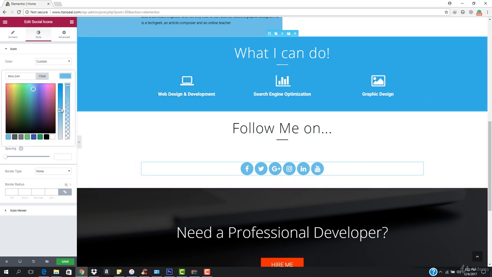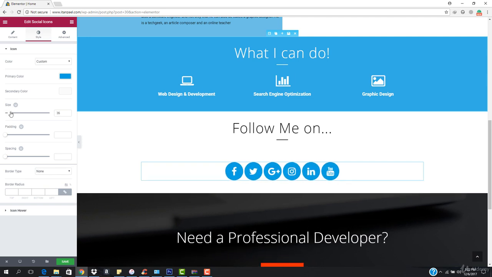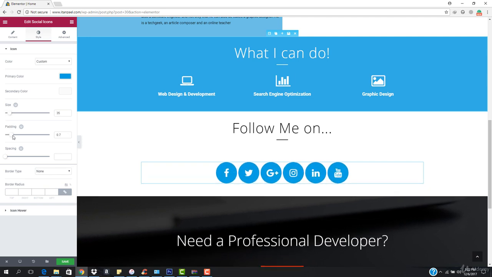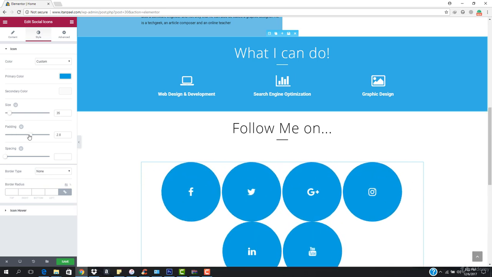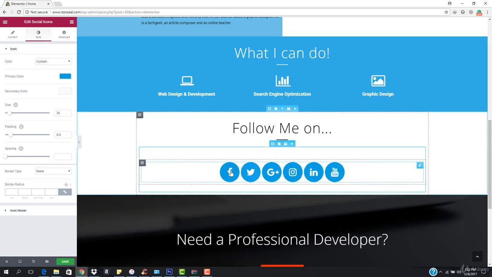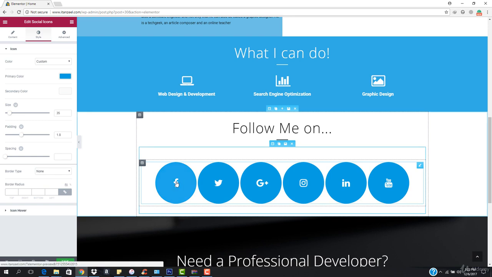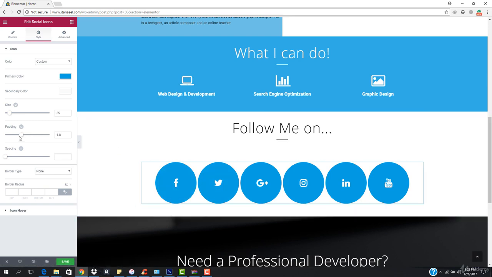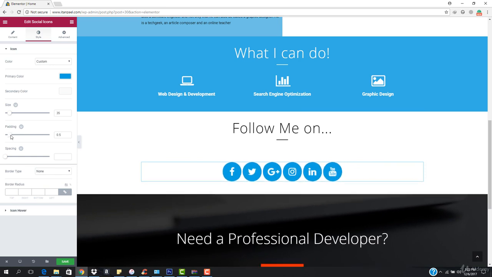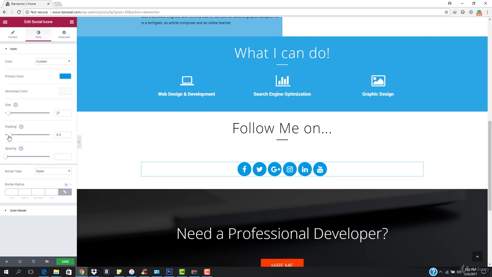So I'm just going to increase it a bit. There we go, it looks cool. Now I want to increase the size a bit. Okay, I want to give some padding. I think this much padding. So how the padding works is that this is the icon right here, and this is the overall covering. So you can give padding to these coverings. You can see that the icon is remaining the same, but the padding is being increased. So this is how the padding works. It totally depends on how much padding you want to give. I think the size should be smaller, and the padding should be more.